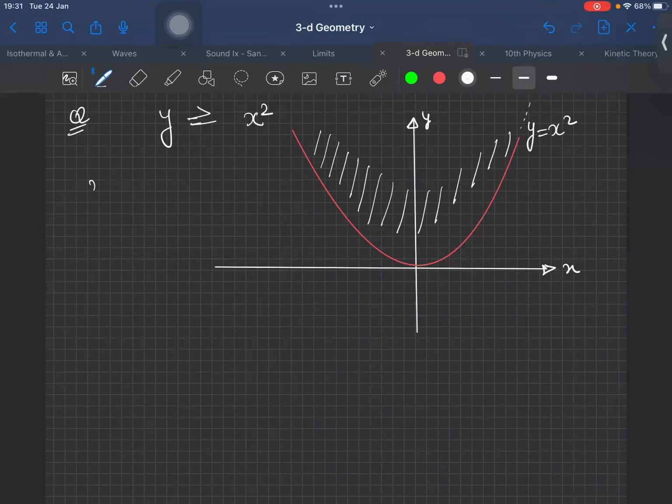Or let's say x is equal to 1. So y should be greater than or equal to 1. If x is equal to 1, y is equal to 1 here. That means we should get all the values above this line. Okay, so these types of problems we are going to solve using graphical methods. First, obviously, we are going to see the linear graphs, that means the straight lines, and what they mean for inequalities.